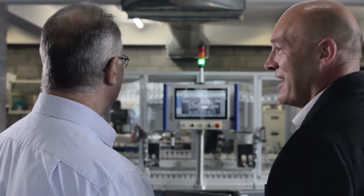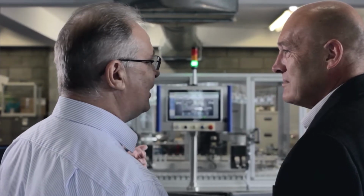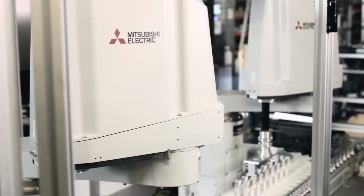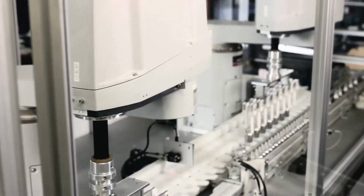It's been a pleasure working with Mitsubishi Electric. We had a liaison engineer that we could contact any time. It gave us the confidence that they were working towards the solution with us as a partner. We've carried out extensive running of the machine. The client, we believe, is extremely happy with the performance of the machine, and we understand that the detection rates are something like 30 times better than was previously being obtained.